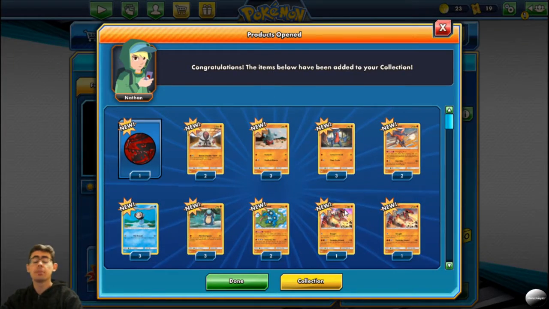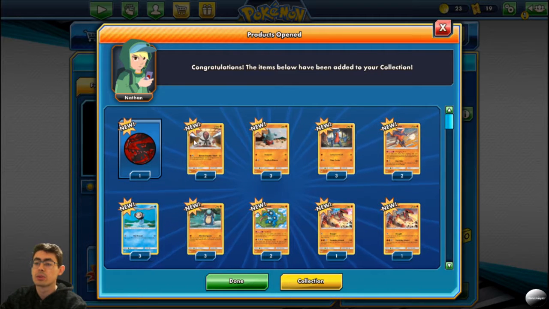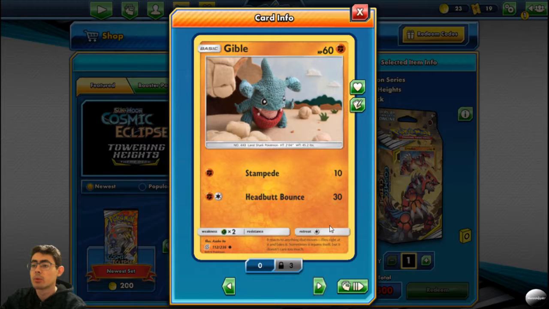I'm quite excited. I've enjoyed the Kyogre deck, the Unseen Depths, quite a bit. So let's see what this holds for us. So, Thrall, reverse shoulder throw. If your bench Pokemon have any damage counters on them, this attack does 90 more damage. Well, that's not bad. 120 damage off the bat. Okay, I like that.